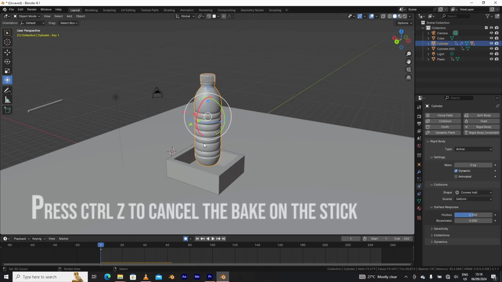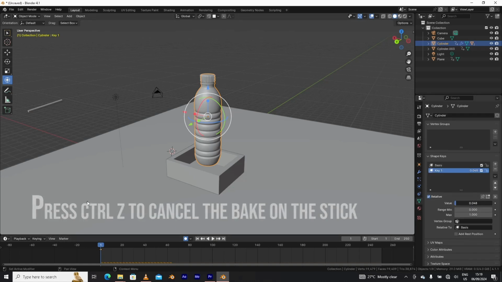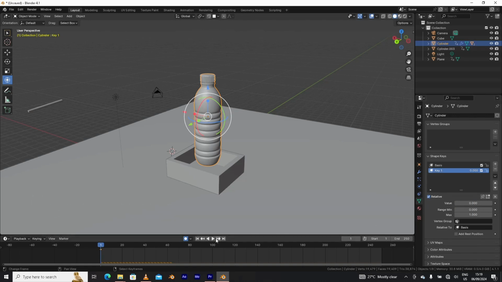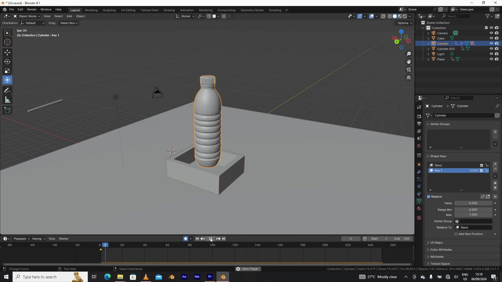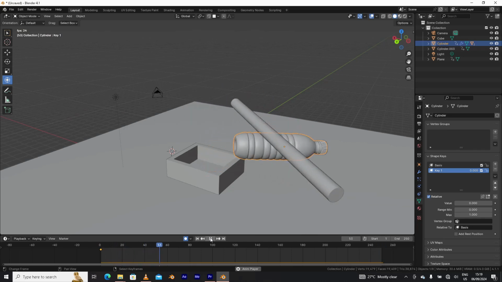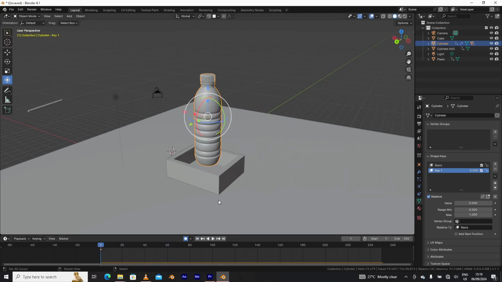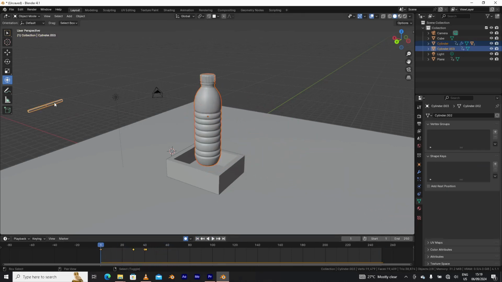Okay, so let's go back to this point. We need to make sure that the physics actually worked properly before we go ahead and bake, and our deformation has been done. So play it again and make sure everything works. If it doesn't work properly and you bake it, you have problems. You see, the simulation is being cached, so make sure everything is cached here first. All right, then you can now bake it properly. Okay, so these are all cached.